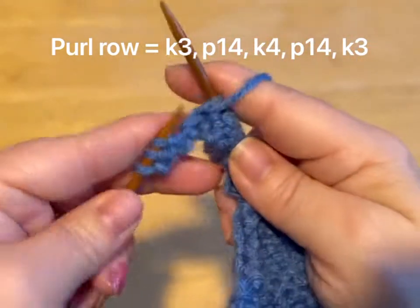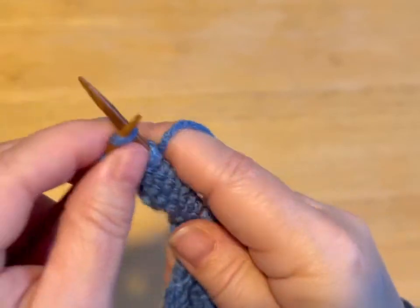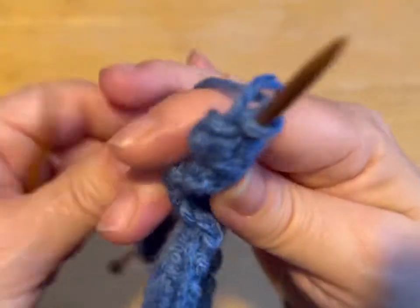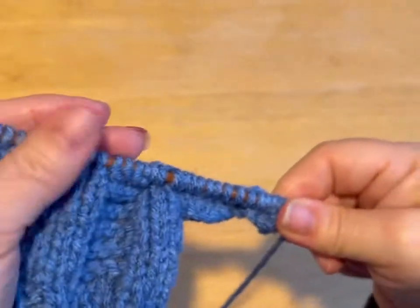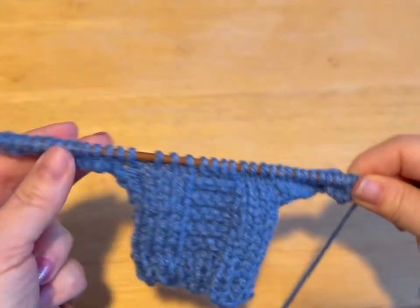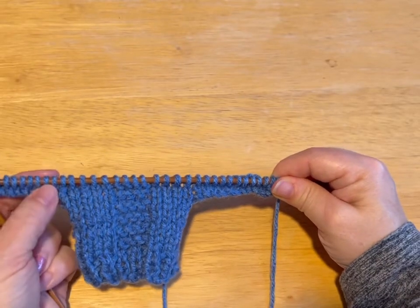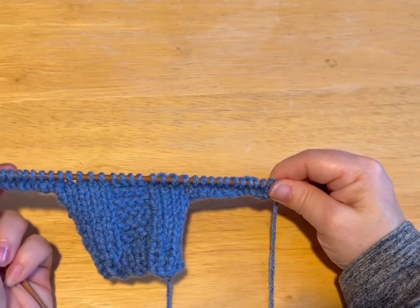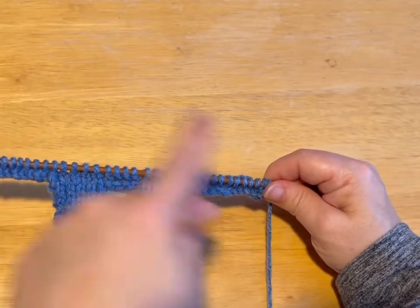So I'm on my last three stitches, turning to knit, yarn to the back, and knit those last three. That helped us build our sleeves. So now what we're going to do, to give our sleeves some width and to keep with the design — we're going to repeat: knit row, then the purl row, then knit row, then purl row.